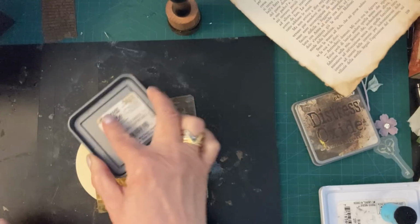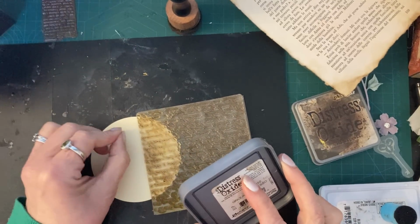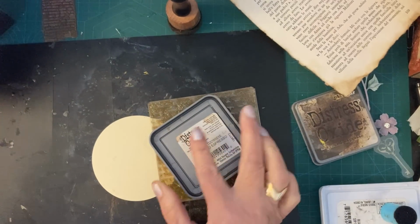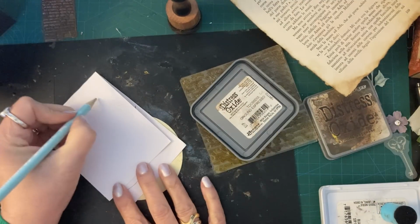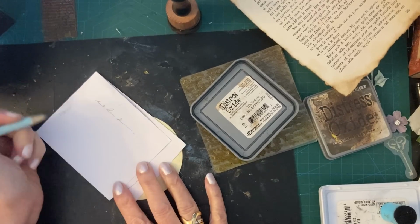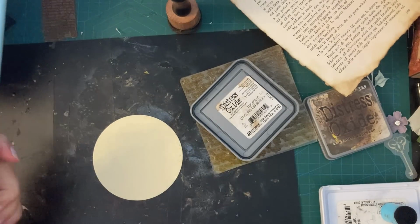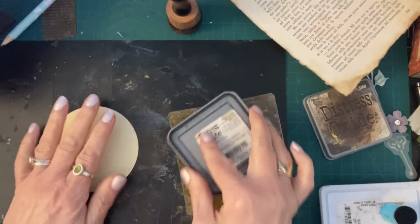So I'm doing this. You can decorate this any way you want. So if you haven't got a script stamp, don't worry. You can even write tiny little fake script on there. You don't have to be good at calligraphy. You can literally just get a piece of card and a black pen and just do tiny little kind of script. That doesn't look anything like script, but you can make it fake, if you know what I mean. You can do it yourself with a black pen. So don't worry if you haven't got a script stamp.